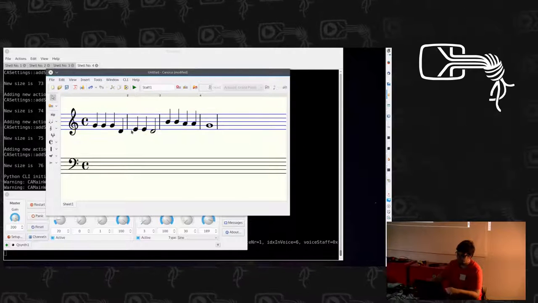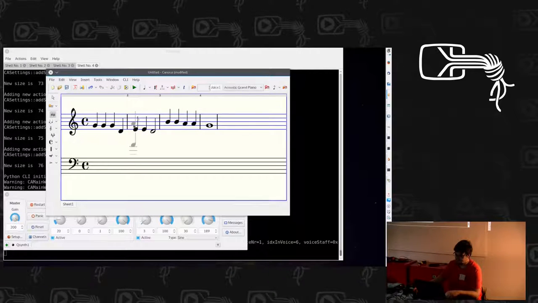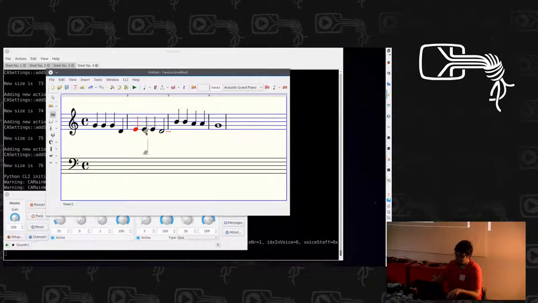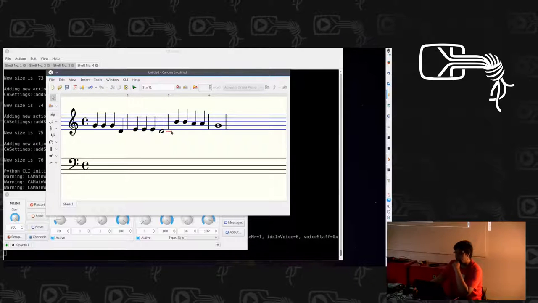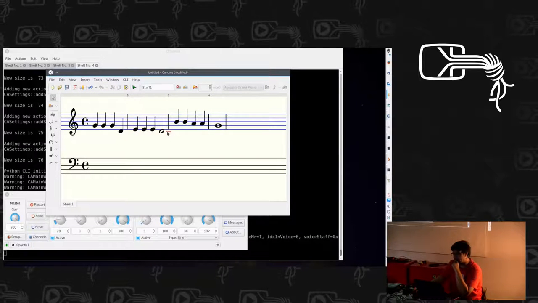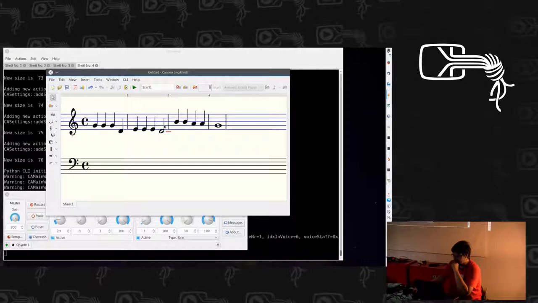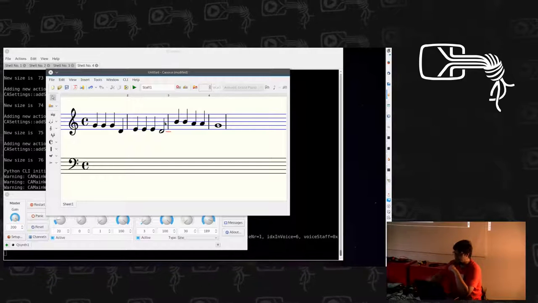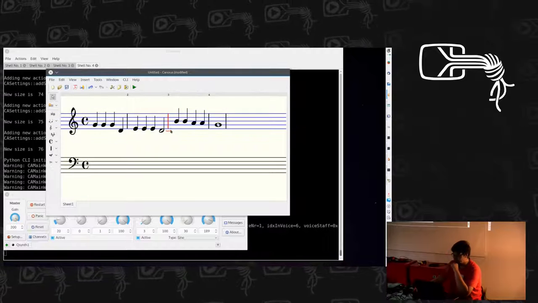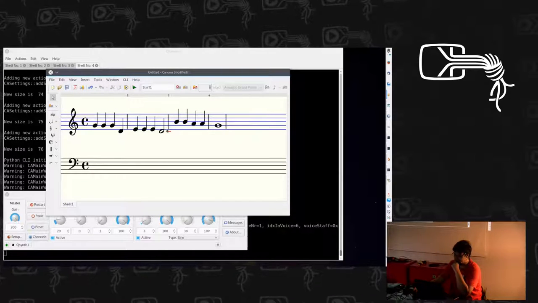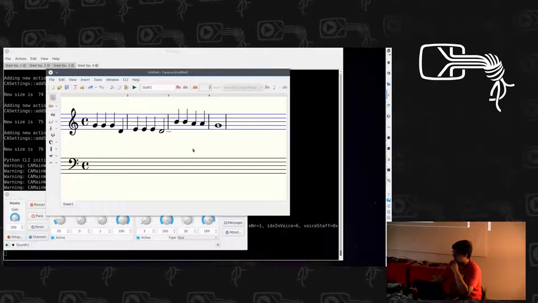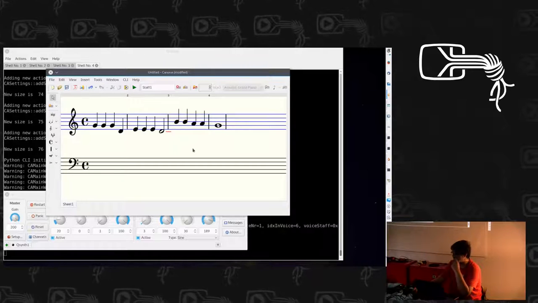And you can remove the note here and it works. And you can make another note here, for example. And here you might notice that there's this spell checker thing we integrated, which marks that this bar line here is broken. This bar here obviously contains too many notes. So you can do that. It's allowed.